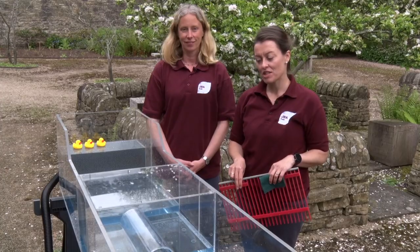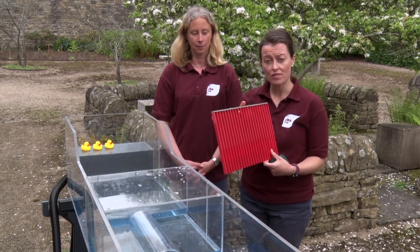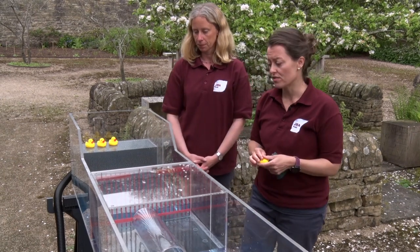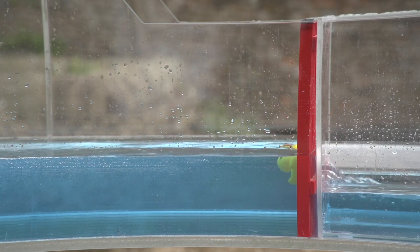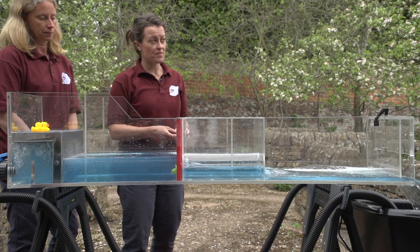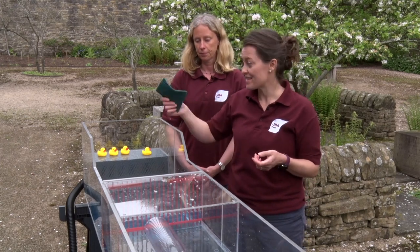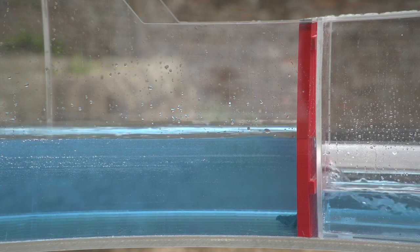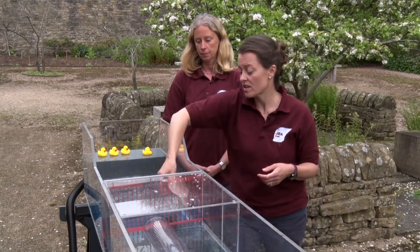Over the years, various features have been introduced to try and prevent people and debris getting into the culvert in the first place. You might see this on culverts — this is a screen or strainer. Using our duck as an example, you can see that as soon as it hits the culvert it gets pressed up against the screen, and if we press it down further it's completely pinned — a very dangerous situation that's very difficult to rescue people from. This also has an impact on flood risk: any blockage on these screens is difficult to remove and results in potentially increased flood risk upstream of the culvert.